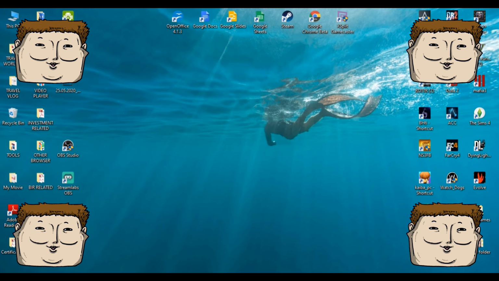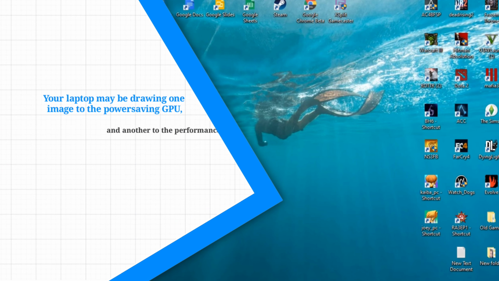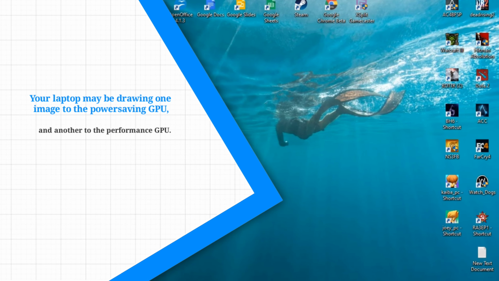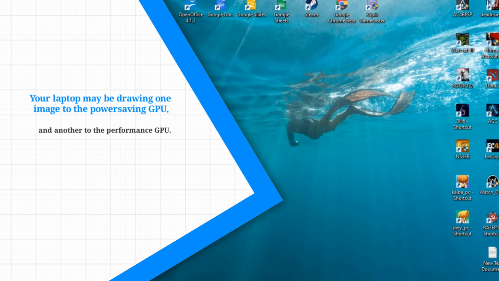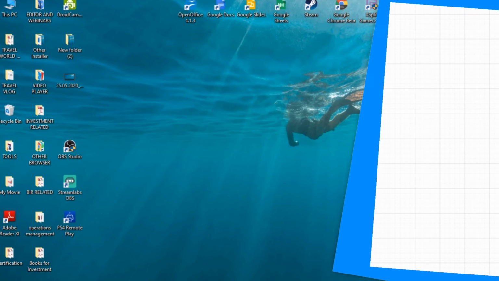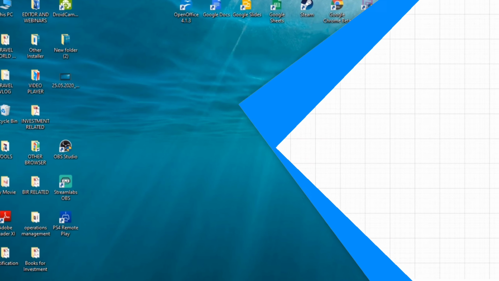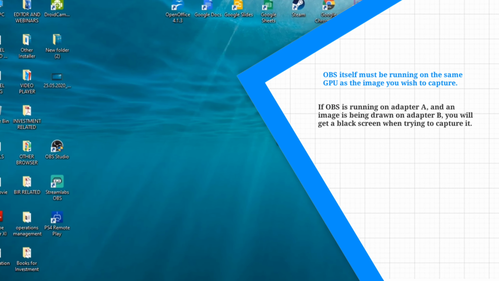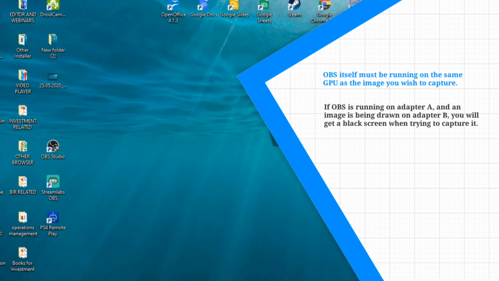Your laptop may be drawing one image with the power-saving GPU and another to the performance GPU. However, in order for OBS to capture efficiently, OBS itself must be running on the same GPU as the image you wish to capture.